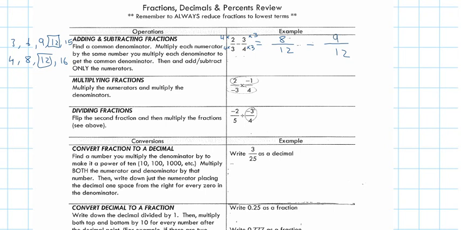So now because I have a common denominator, I can subtract my numerators. So 8 take away 9, that's negative 1 over 12. The denominator stays the same. Okay? So that gives me an answer of negative 1 over 12. Now you're going to have to look and see if you can reduce this. Can you reduce negative 1 over 12? No, it's in most reduced form, so you leave it and keep it as is.